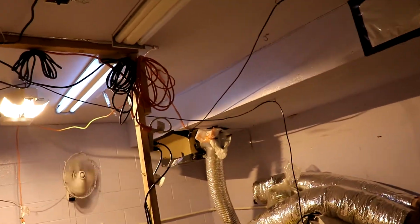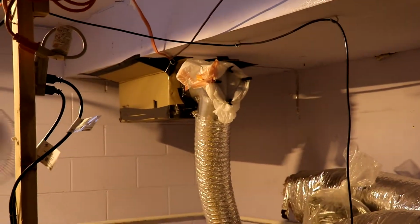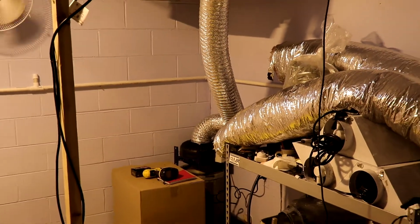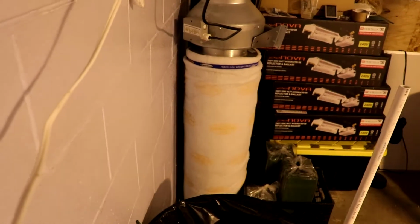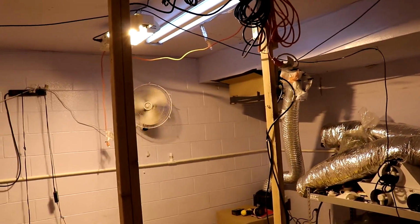So if you guys are wondering what that is over there, it has a plastic bag on it right now, but that's just because we have that one outtake fan running because I want to try to keep it cool in here. Inside that box is a can filter, similar to this one, but smaller, obviously.